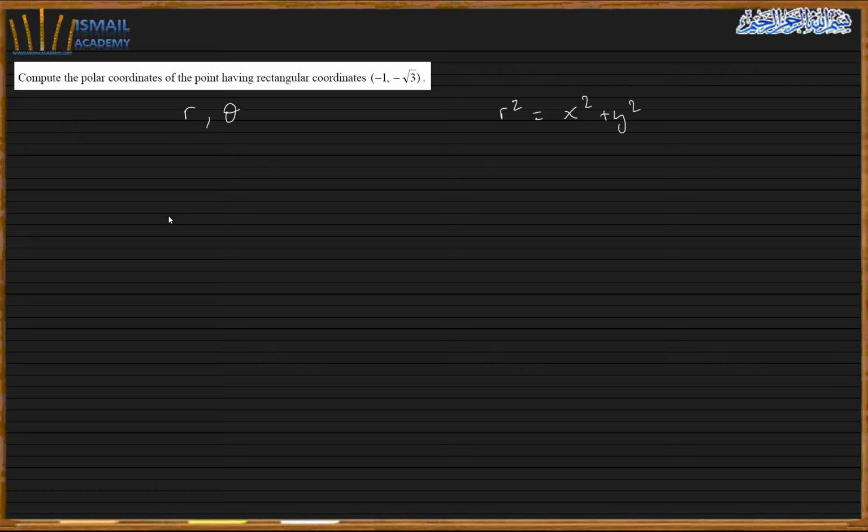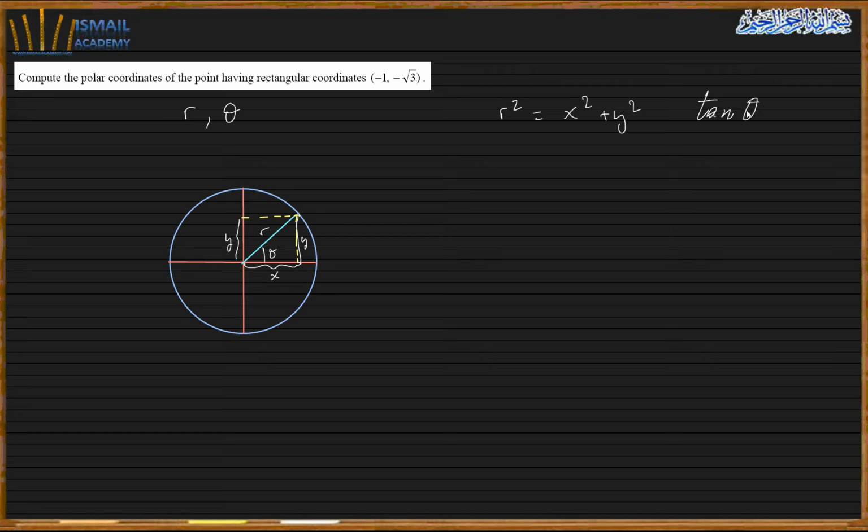If I use a circle here, and this is my radius, this is the x component of the radius, and this is the y component of the radius. So this is my x, this is my y, and this length again is my y. To get my radius, this is a right triangle, so r squared equals x squared plus y squared. And this is the angle made by the radius. If I use the tangent, it is opposite over adjacent. Those are my two components that help me get the polar coordinates. So it's going to be y over x.